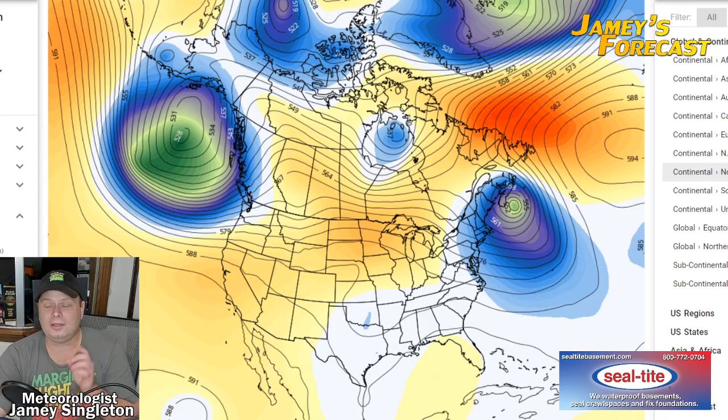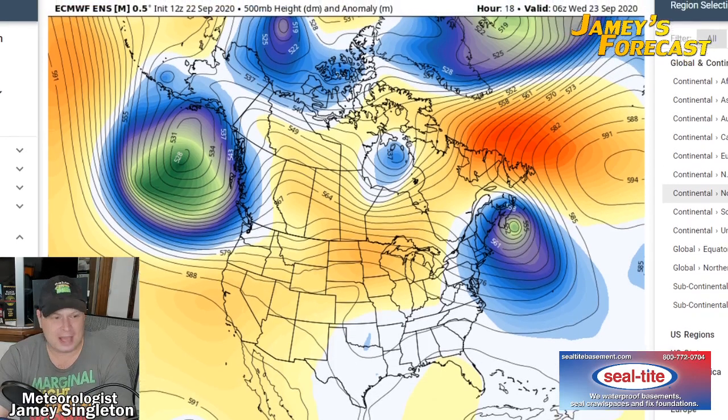And I'm going to go ahead and tell you that I think the winter is going to be pretty active for us this year. I didn't really have any strong indication of anything last year or the year before last, so I didn't really put much of a forecast out there. But when I start to see stuff that has happened in the past, and I relate it to those winters, even though we're in a La Nina right now, I think that we're still going to see a fair amount of action this winter. And we're already seeing that this fall.